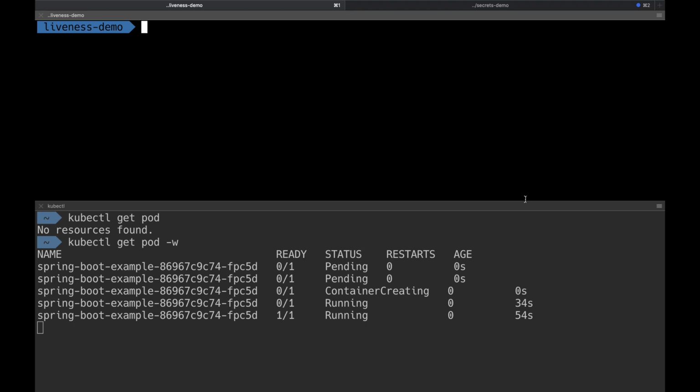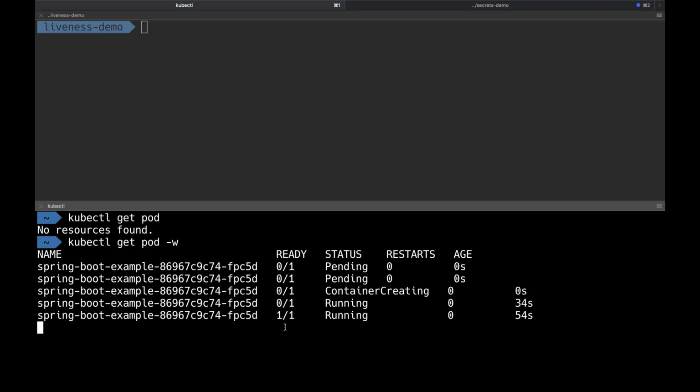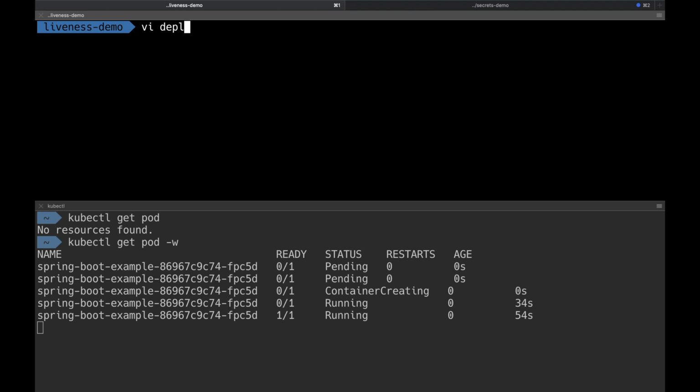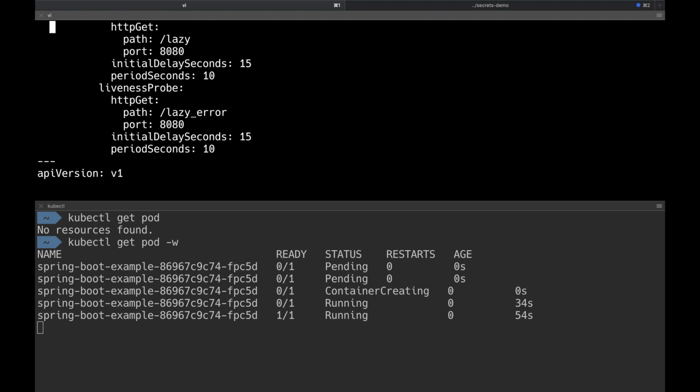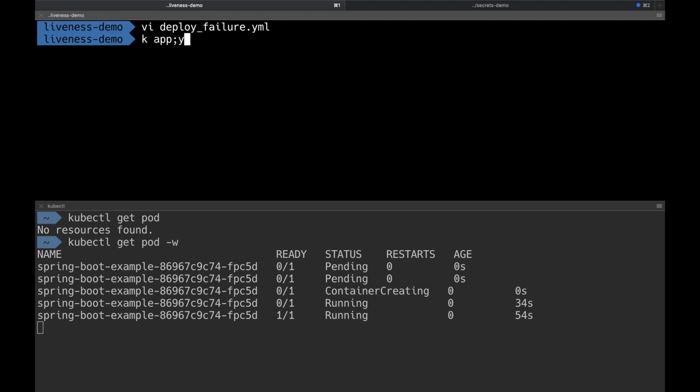Right now, the liveness and the readiness endpoints are returning a 200 successful response. That's why we are able to see the restarts are 0 and the ready state is 1/1. I'm going to create a failure for my liveness probe just to show you how Kubernetes is going to behave in terms of identifying the application. Now I have added an endpoint called lazy error. Apart from that, the configuration is exactly the same. So I'm giving an incorrect liveness endpoint just to mimic how it really happens in a production scenario. Let me apply this particular change.